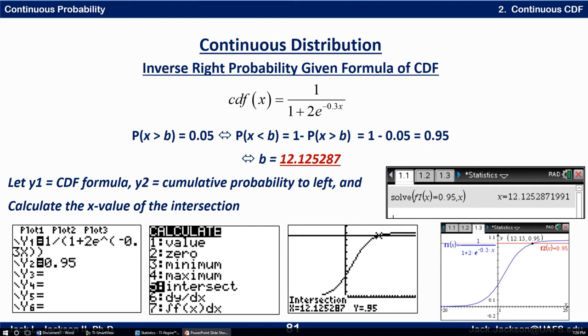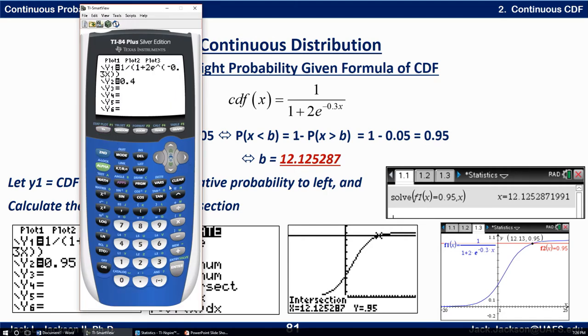Let's go ahead and, just for practice, let you see that again. So you go to here, put in 0.95, and then do a calc intersection, number 5. It's going to graph the CDF again, and then the horizontal line at 0.95. Identify our 2 curves. If you only have 2 curves, it's pretty easy. Enter will do it. Now I can type in a number here that's my guess, or I can use the cursor to get over. That looks like it's in the ballpark of where it's crossing. Hit enter, and it gives you an x value there, which is what I've copied down here.